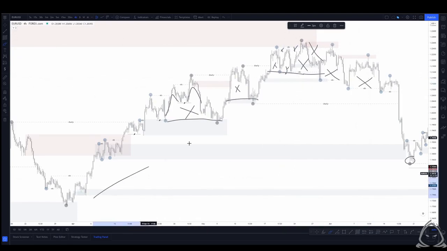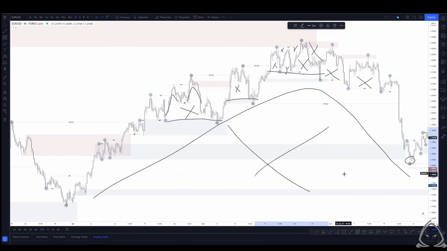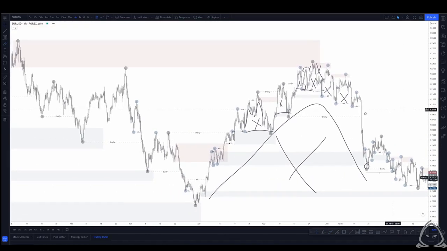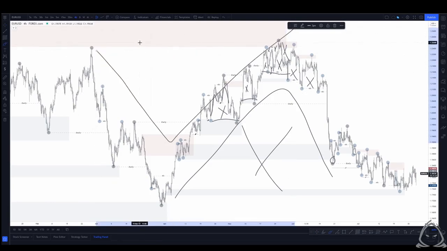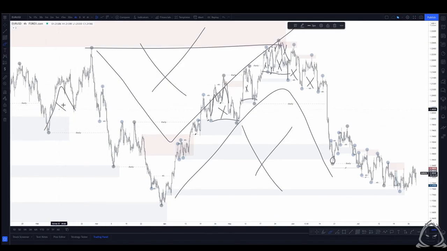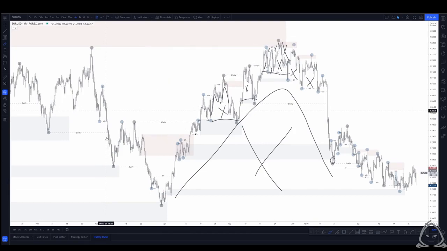Empty space. What is all of this? That's all empty space. And look what ends up happening. This is what we refer to as some sort of liquidity void or void of orders, whatever you want to call it. But in its bare minimum or basic understanding, price doesn't like empty space. And what we can see is big empty space. What ends up happening? We fill it. And I'm just squiggling on my charts now at this point. And what we can see is empty space, filled, filled, actually filled. Small bits of structure.